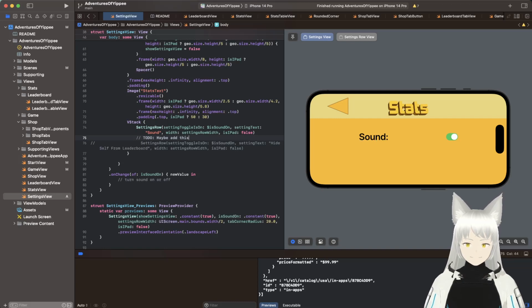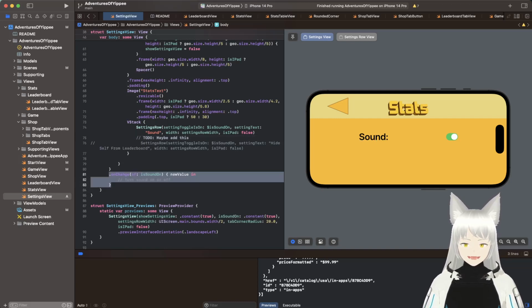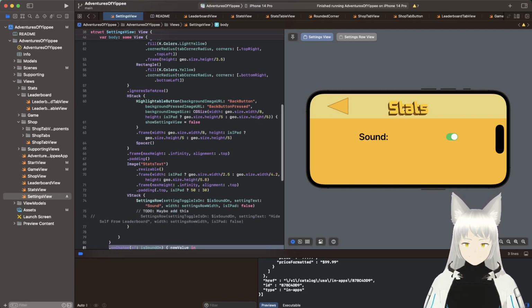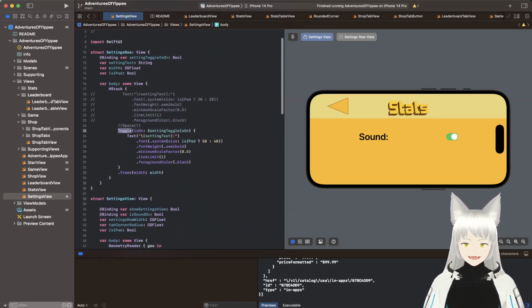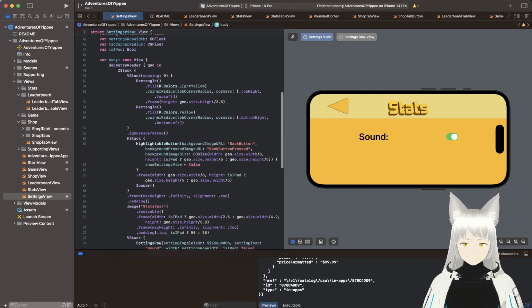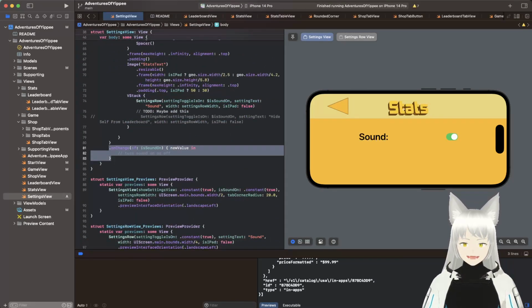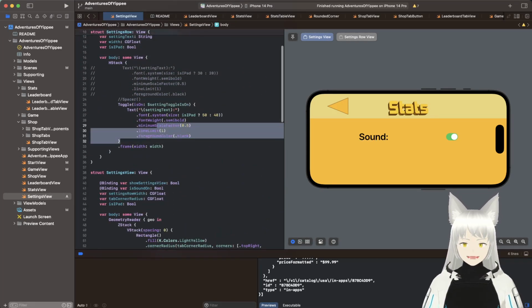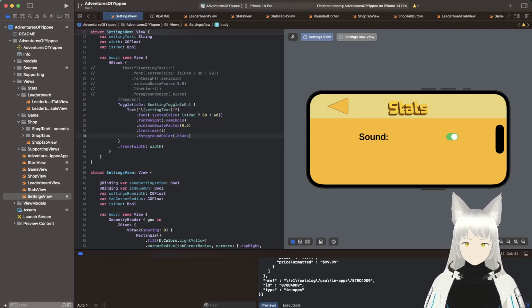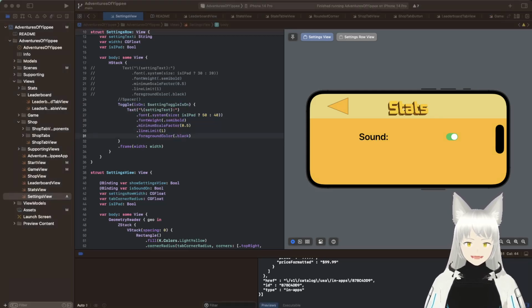I don't know if this is how people normally do this sound stuff. I'm gonna look up an example because I feel like maybe I'm missing something in the toggle. I feel like I don't need to do this on change stuff. I can put it in here probably somewhere. I'm gonna look up some toggle examples. We'll do a little bit of live research. Let's see. App SwiftUI toggle. Let's take a little gander and see what we find.